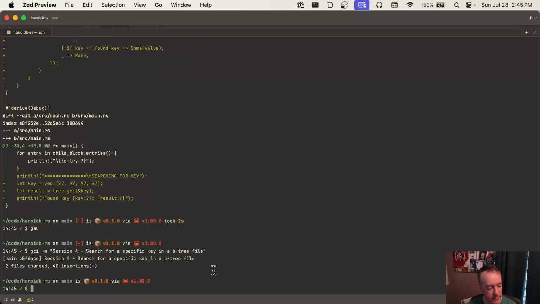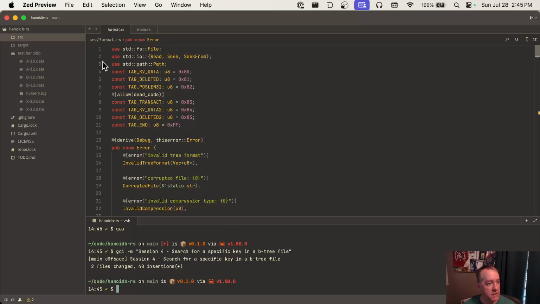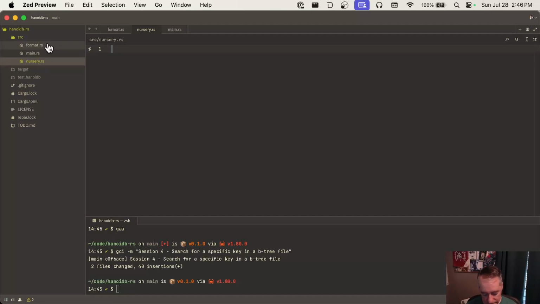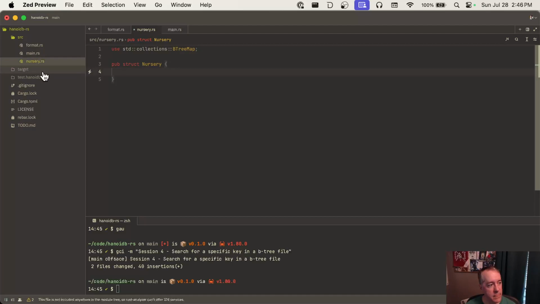Okay. All right, so now let's go ahead and make a new module here, which is going to be the nursery. And we're going to do this. And we're going to use standard collections B-tree map.